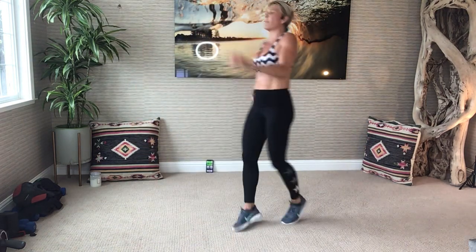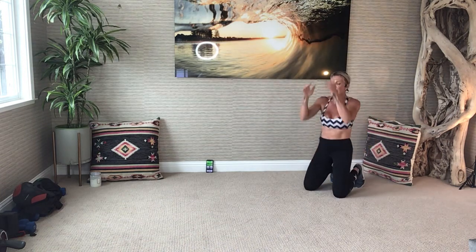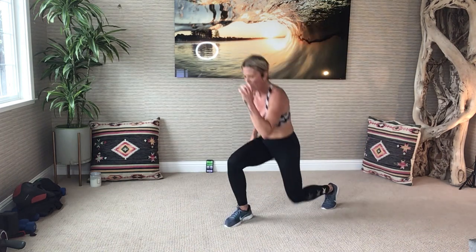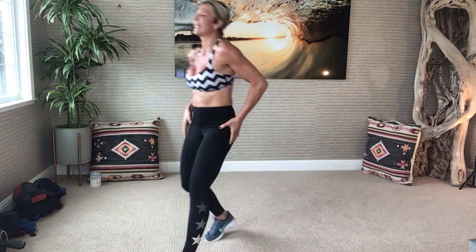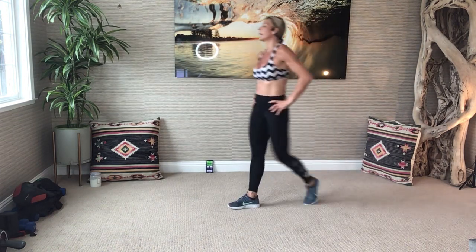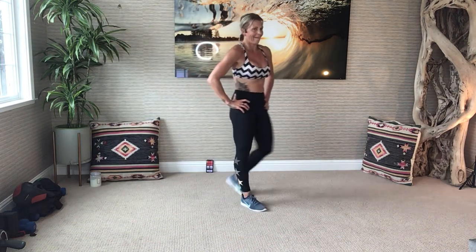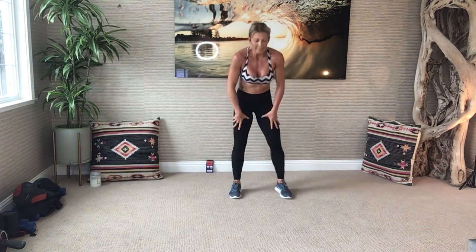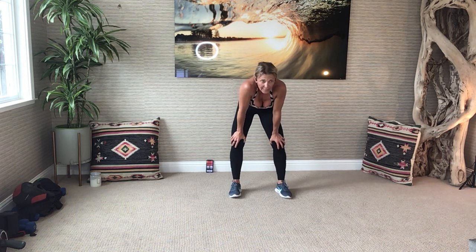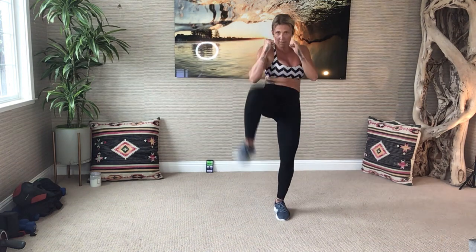Coming up on drill number 4, it's that jab cross hook up punching combo into your front kick. 5, 4, 3, 2, 1. Jump your front kick. Maybe not. 3, 2, 1, boot shot. Let's go.